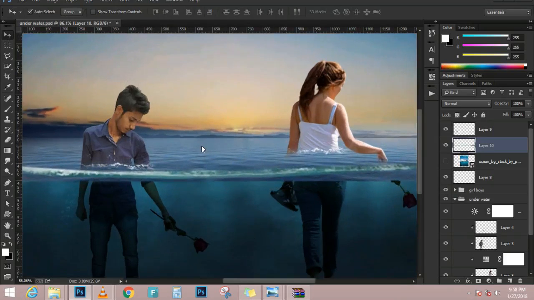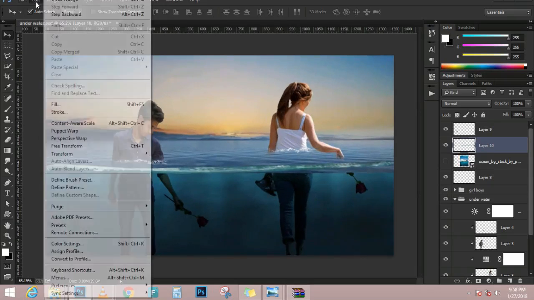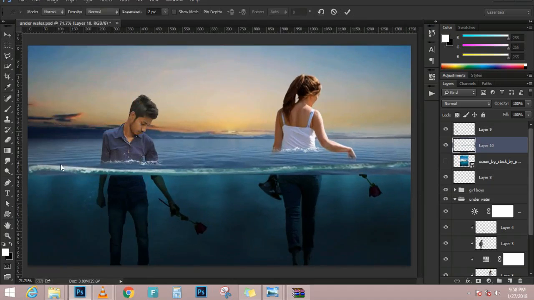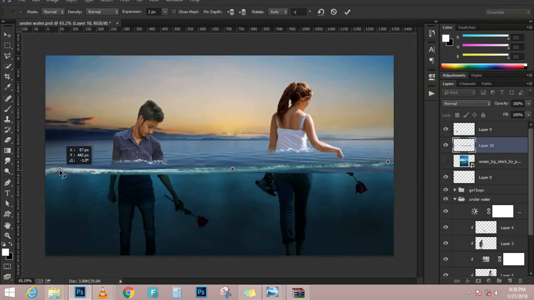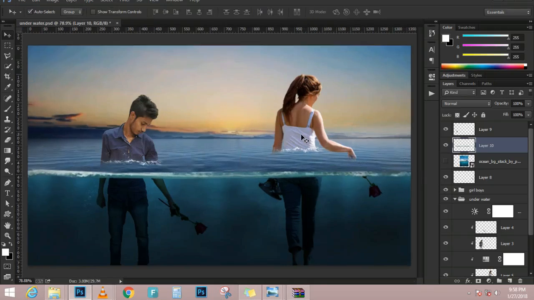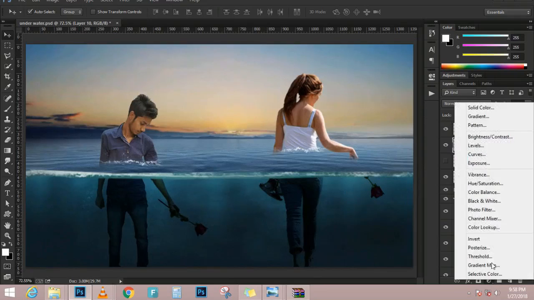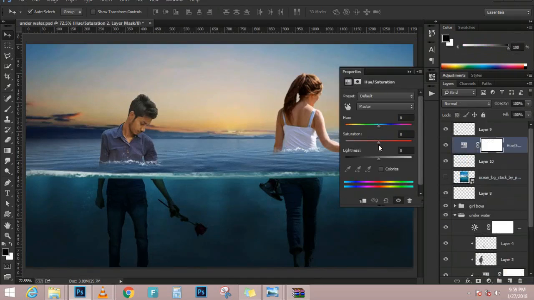The first thing that we need to do is mask out the snow from the ground. So I'm going to go into the Channels panel. And when I look for the channel, it's got the most contrast. In this case, the blue channel. I'm going to click and drag on the blue channel and drop it here in the new channel icon. Now with the duplicate channel, I can start making adjustments to it. The first thing I'm going to do is fill with white the areas that I want to keep for sure. So with the lasso tool selected, I'm just going to click and drag and make a very rough selection on the areas that I know for sure I want to keep, which is all this top part here. Now that I have the selection active, I can fill with white. White is currently my foreground color.